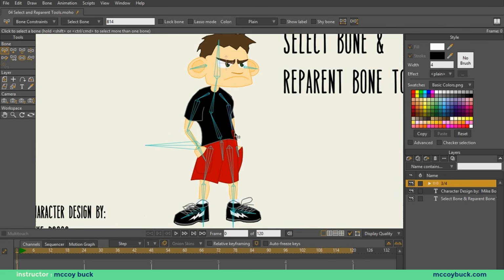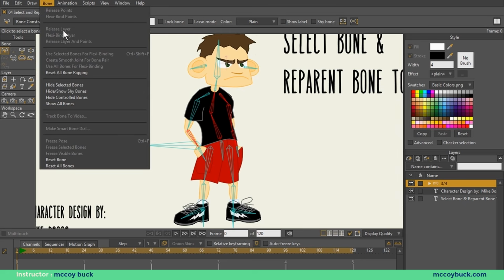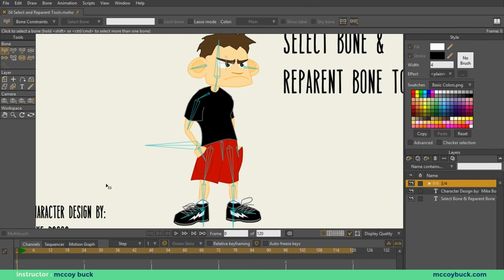Or if I wanted to select multiple bones, I can click, hold shift, click, still holding shift, and click the different bones I want. This is useful if I wanted to either shy my bones, which is an option available in the pro version of the software, or if I wanted to go and hide the selected bones, I have that option as well. I'll hit Control-Z on my keyboard to undo. So this option is very helpful if I'm wanting to hide certain bones during the animation if it gets too cluttered.